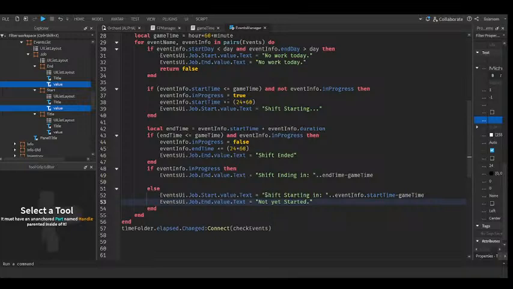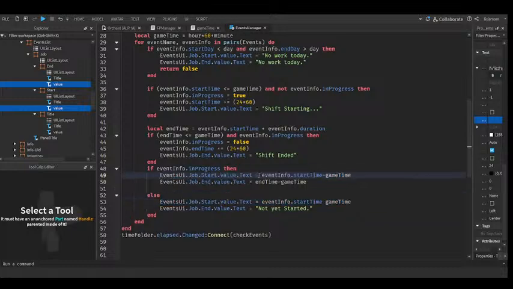So for start, we're not gonna say shift. We're just gonna put the time. And for end, the very same thing if it's in progress. And then for start, we will change it to in progress. Not yet started. I'm putting capitals everywhere.